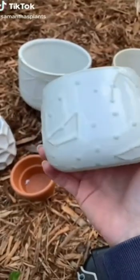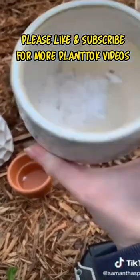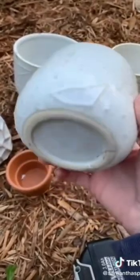Most of the prettiest pots you find don't come with drainage, and drainage is super important so your plants don't get root rot and they don't get overwatered in general. And I'm gonna show you guys how I've solved that problem.